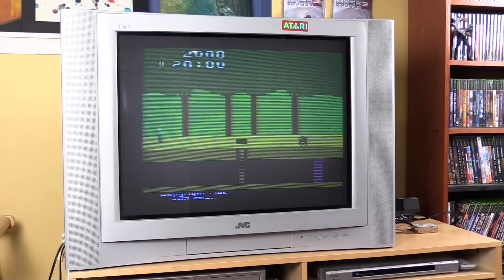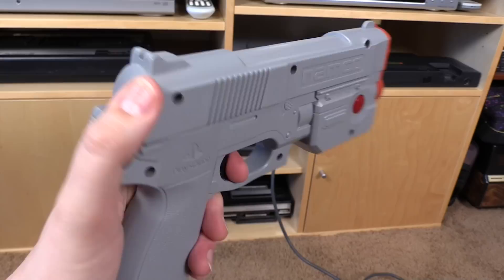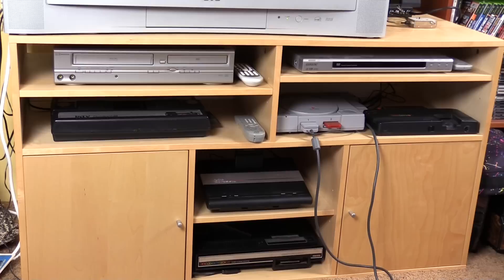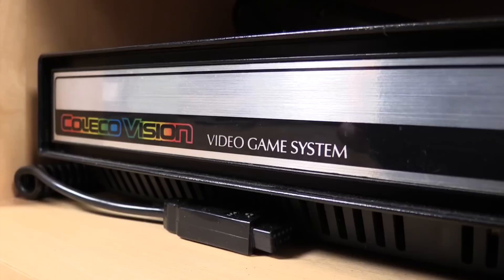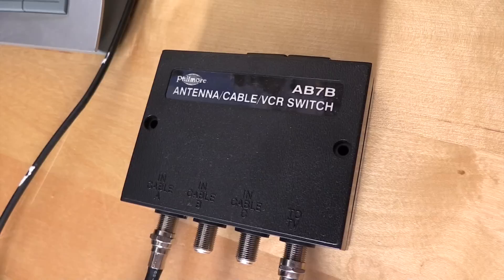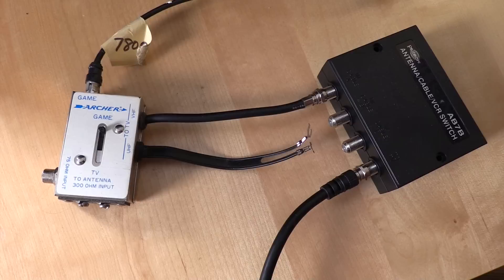Now let's go to the other side of my game room, where I have a massive old-school CRT — for two reasons. First, I love light gun games, and old light guns do not work on modern HD TVs, so I needed one of these old-school TVs. That's primarily what my PlayStation 1 is set up for. I also have old consoles like the original Atari 2600, 7800, Intellivision, ColecoVision, and the TurboGrafx set up here. Consoles from the 70s and 80s typically do RF out — one cable for both video and audio — and most modern televisions don't even have an RF input, so you need these old CRTs. I use a simple RF switcher where I can also hook up my original NES and switch back and forth.